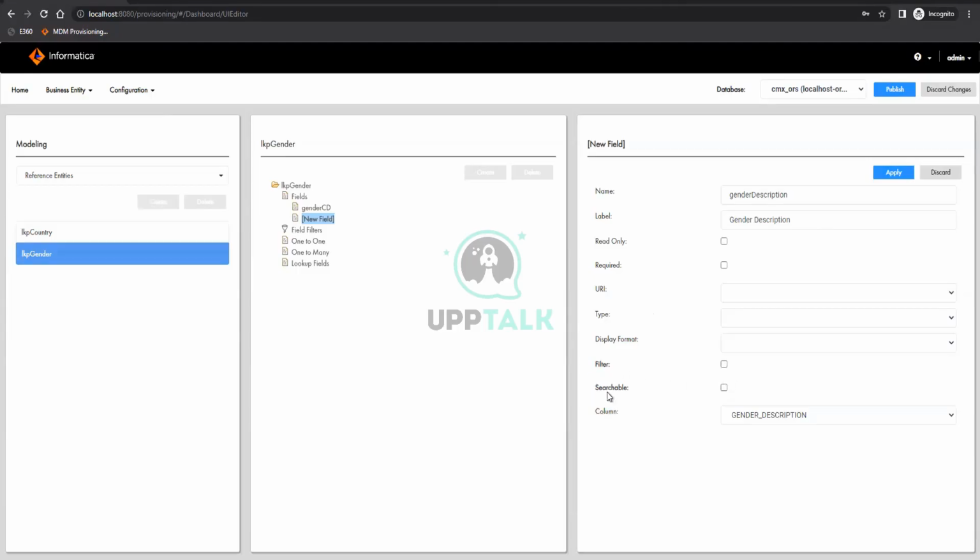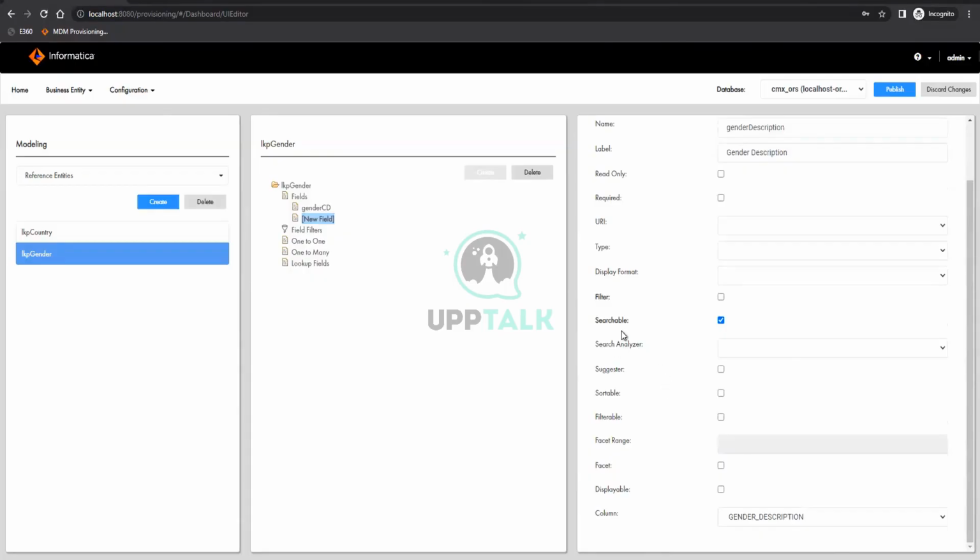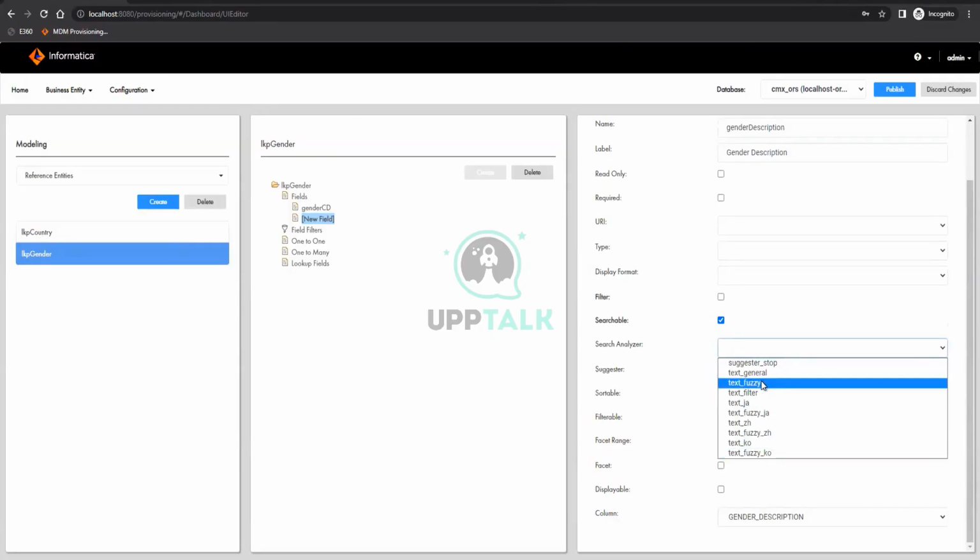This is mostly utilized for business entity attributes. But whenever we use searchable, we have certain search analyzers from Informatica itself. We have to select which part we want to utilize it for.